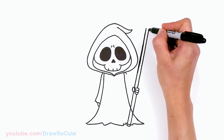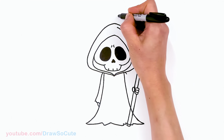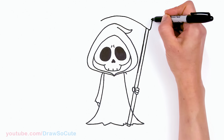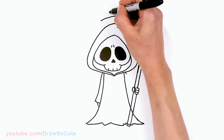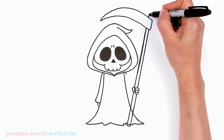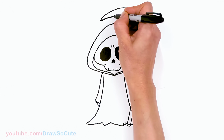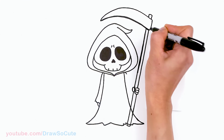So I'm going to come right here over the head and draw a big curve right over. Then I'll just give it a slight angle right here, come up, round it off as well, and come across to thicken our blade. And back down. There. And then you can pop out an end right here. There. Come in here and just thicken this bottom part up. Should give it a little bit more volume.